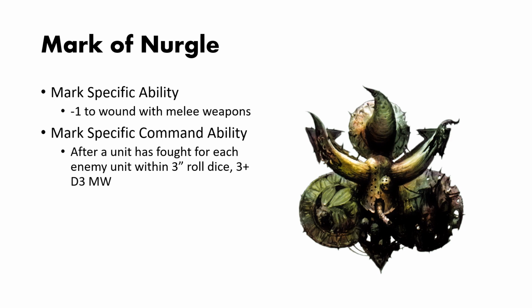These abilities are kind of, think of them as the reverse of Khorne. So instead of an offensive buff, you get a defensive buff. And so the -1 to wound is great. It can really mess with a lot of enemy armies, and there are not very many ways to get +1 to wound in a lot of books. So it's hard to negate, unlike a -1 to hit. The command ability is fine, but really it's a little bit difficult to gauge unless you get into a lot of different units so you can get multiple rolls on the D3. But overall, a good mark.